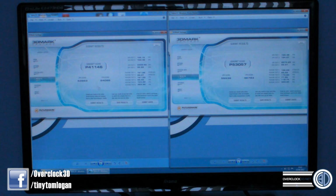One thing I will say though is, quite surprisingly, with the 690, you can see that the CPU score has plummeted, and I do mean plummeted. Compared to the CPU score on this one, which is 46,700, I would think, now I've looked, it must be PhysX offloading or something like that. If the CPU score was different, they would be roughly the same, and it must be a driver PhysX kind of thing, because they're both running on the same version of Vantage, on the same system, everything. So that is the only difference.